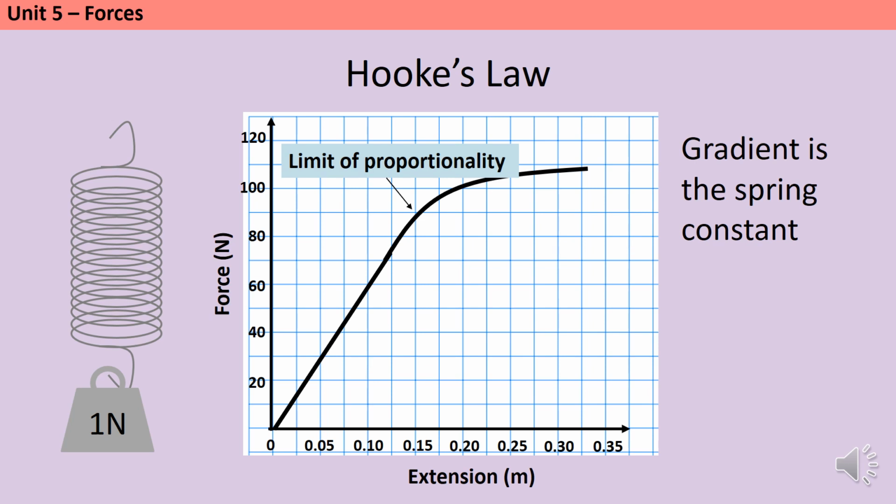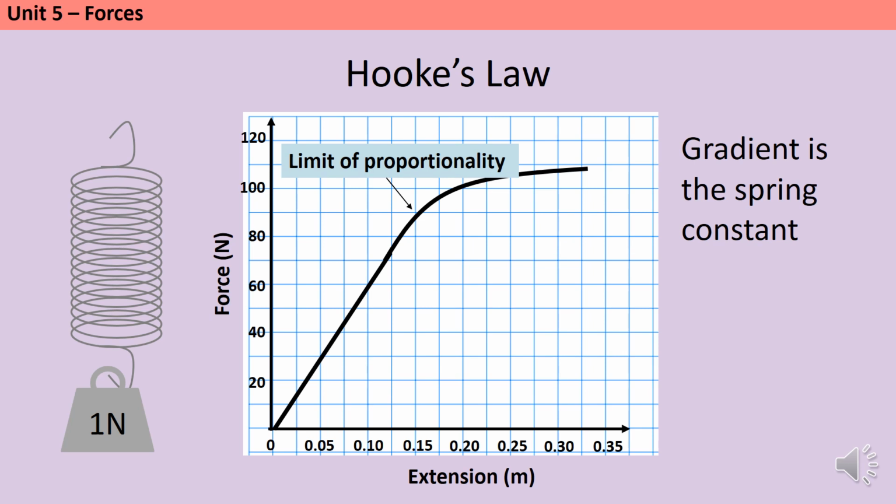But there's one thing about this graph that is quite unusual. In science, we always put our independent variable, the thing that we're changing, on the x-axis, and our dependent variable, the thing that we're measuring, on the y-axis. But when you did this practical, you almost certainly hung masses with a particular weight off the spring and then only afterwards measured the extension. So why have we flipped the axes in this graph?